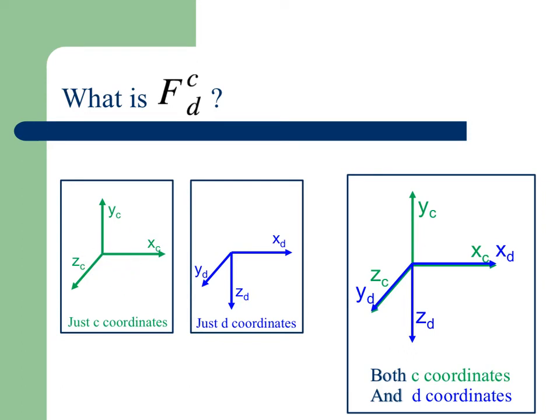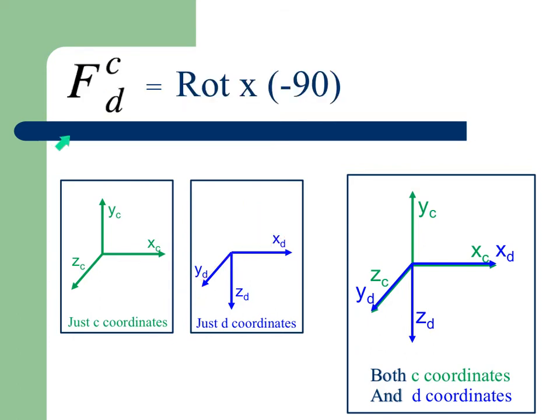And this time I need to be doing my rotation this way, right? So I'm going to be rotating that axis. I'm using my thumb now and my fingers to take a look. That's a negative direction. So if I rotate about the x-axis of D by negative 90 degrees, then I'll end up with D's y pointing up and D's z pointing out. And so the notation I'm going to use is I'm going to say the frame transformation from D to C, that's the old notation we've been using before, is do a rotation about the x-axis of negative 90 degrees.